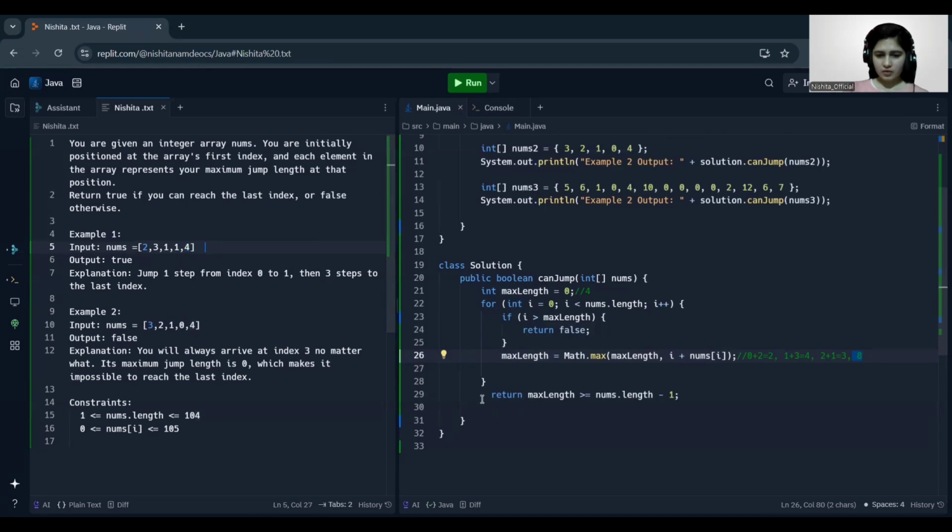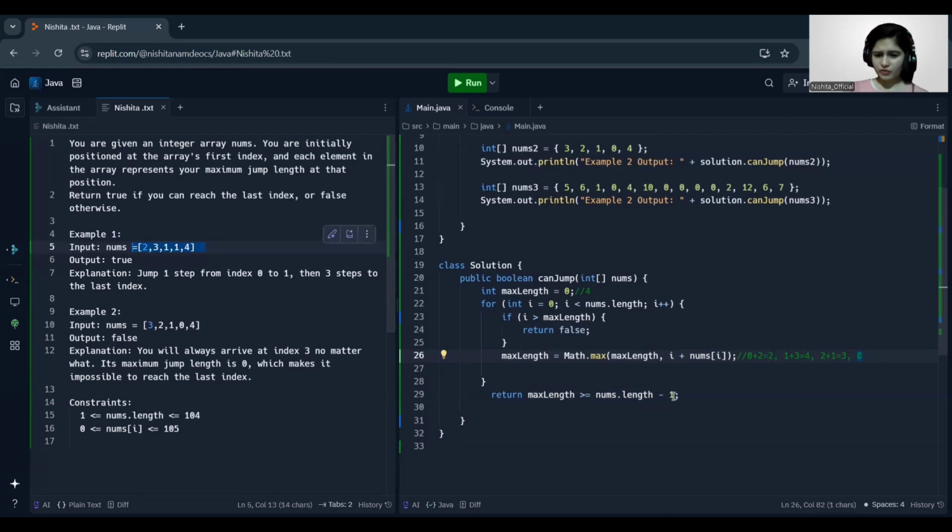After that, it will go into this return condition. What the condition is checking: if the value of max length is greater than the length of the array. What is the value of the max length? It is 8. What's the length of our array? It is 1, 2, 3, 4, 5. The length of our array is 5. Is 8 greater than 5?